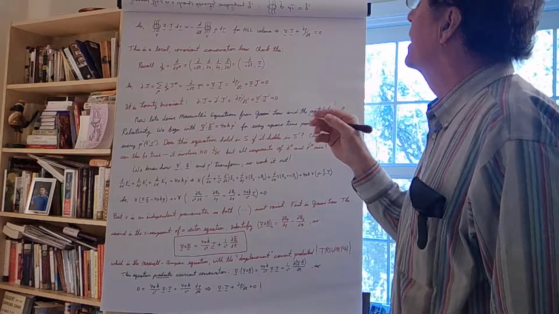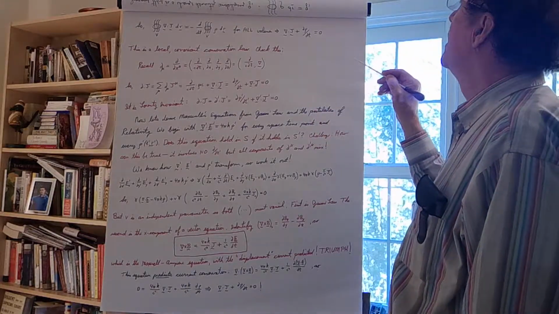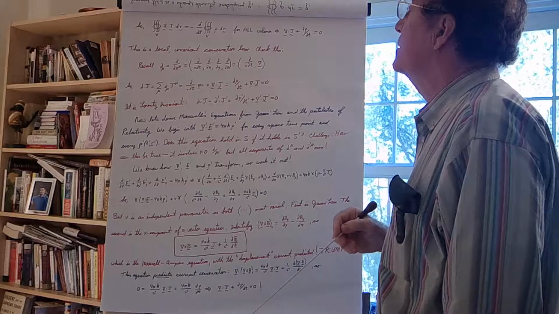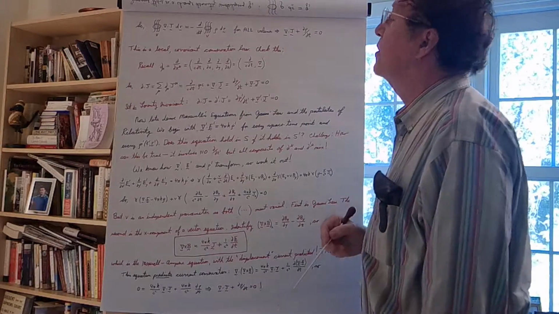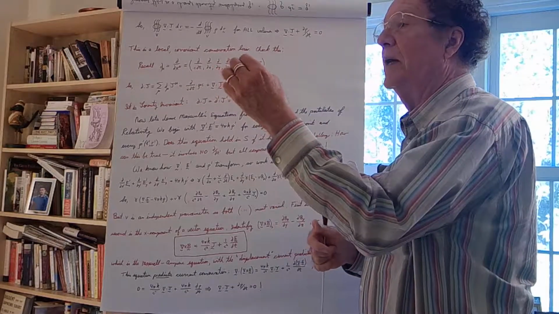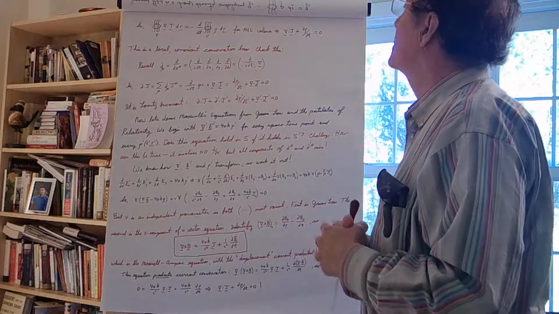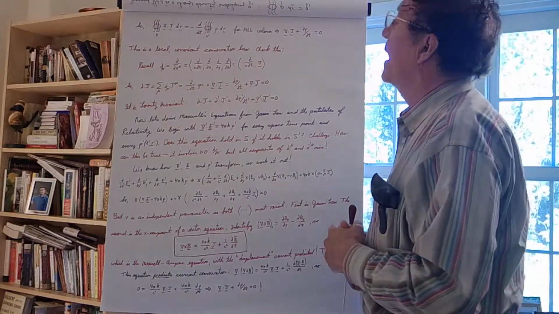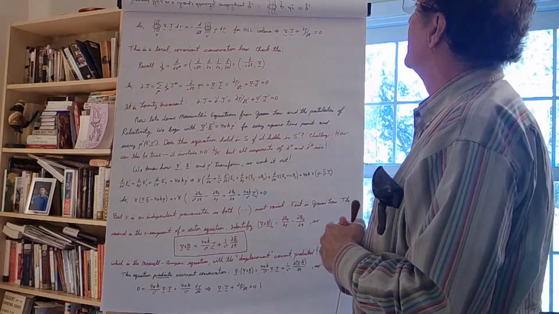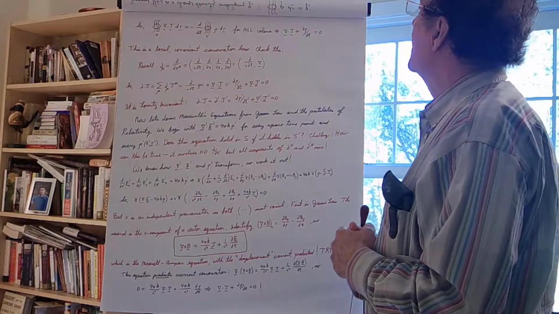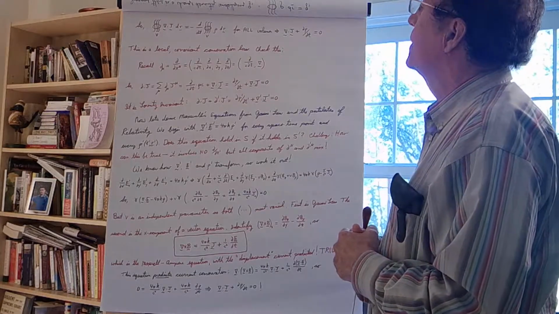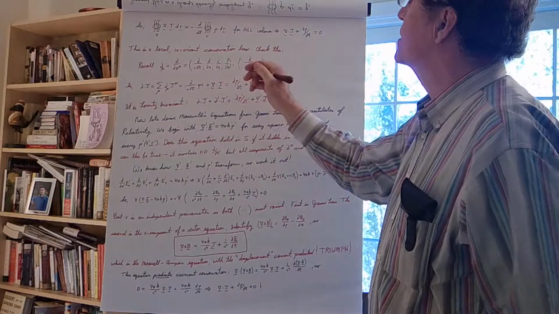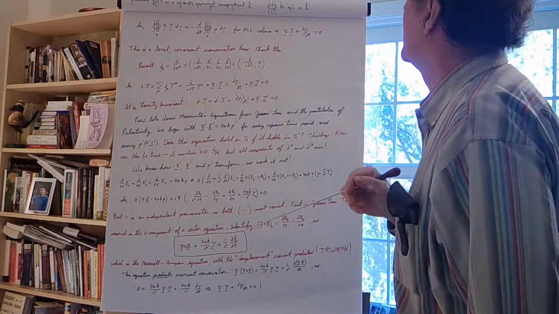I'm looking at a particular point, so I differentiate with respect to t as a partial derivative because I'm looking at a particular point in space and seeing what's happening right there. So that's going to be my conservation law. Now we should check that this is a local covariant conservation law.